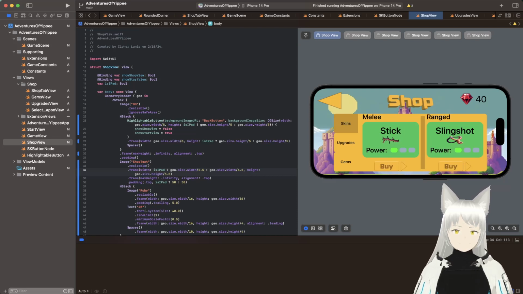To do that, I think what we'll need is a Z stack, and we need to put the elements on different Z levels, and then have a spacer the same width of the button, something like that.